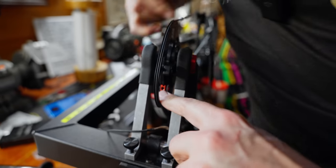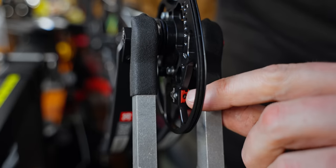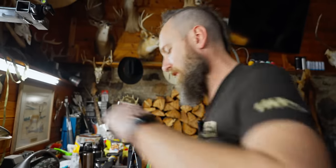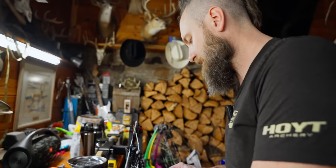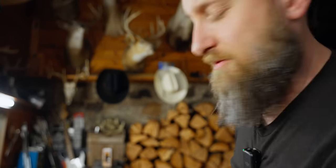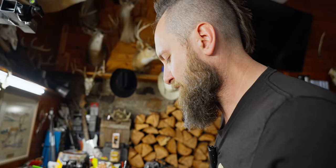If you loosen that lock screw and then twist that screw, it actually changes the length the post sits at, so you're effectively changing the timing. You can get this thing to where it's just barely out of time. A whole twist will just make it go the other way — that little guy helps you move it a tiny tiny amount. Pretty freaking awesome, and I'm surprised it took that long for somebody to think of that. With this bow and most bows in the BowTech line, you can adjust your wheeling with an Allen wrench, and adjust your timing — that's only on the Reckoning 36 and 39.